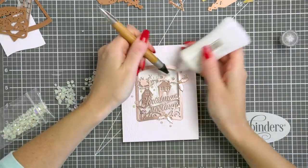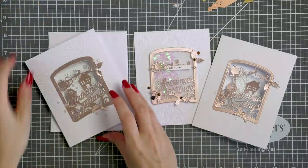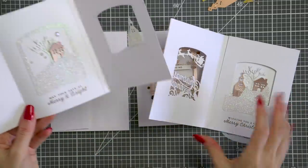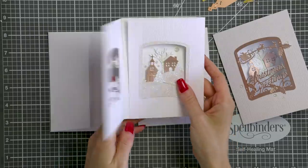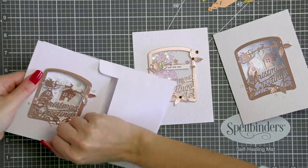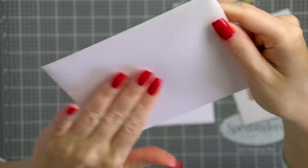Lately I've been loving using Pretty Pink Posh jewels to embellish my cards, and that's exactly what I used to dress up all of the cards I'm sharing today. These jewels make the most perfect little accents for any card. I also added some stamping using clear stamps from Hero Arts and brown ink. My two tri-fold cards are slightly different — I added a frame and hills onto one and just hills onto the other. I also used regular smooth cardstock for the other card and was able to stamp an additional sentiment on that second flap since the paper was flat without texture. Even though it's a tri-fold card, it still fits into a regular envelope. I even found woodgrain envelopes in my stash to match, and the texture is subtle enough that it won't cause problems when writing the address.